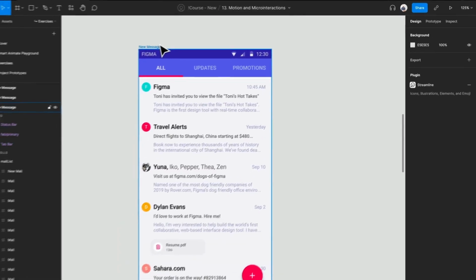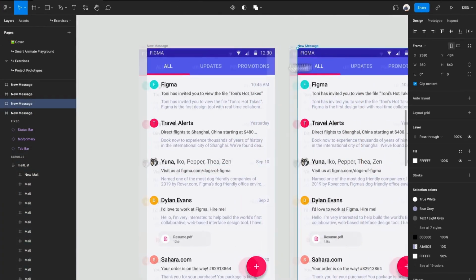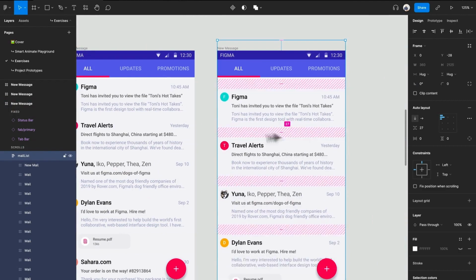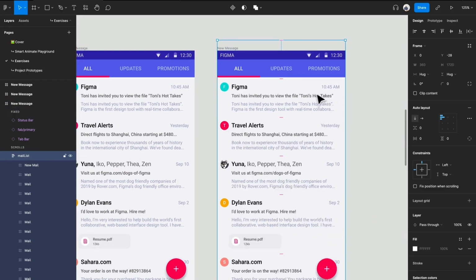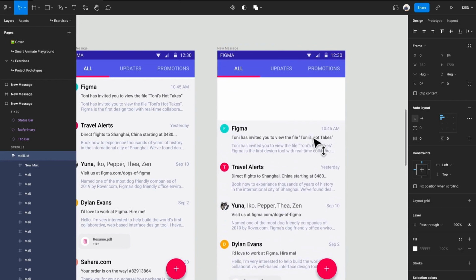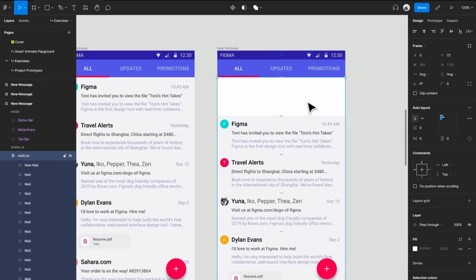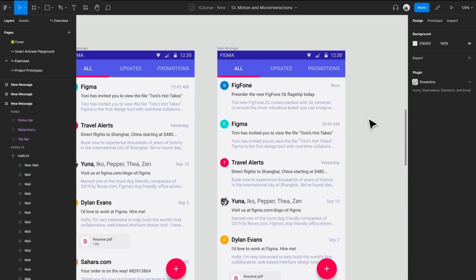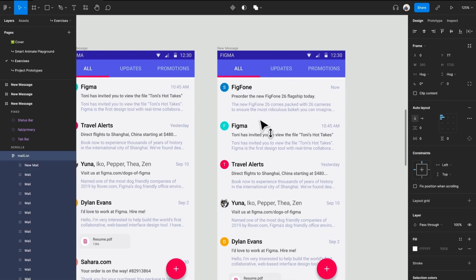Now, what we want to do is move from frame to frame here. If I take this mail list and bring it down, I don't want to actually change the spacing, and we show the opacity here. So we have 100% opacity. That's going to be step one.